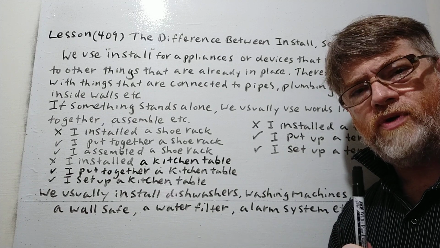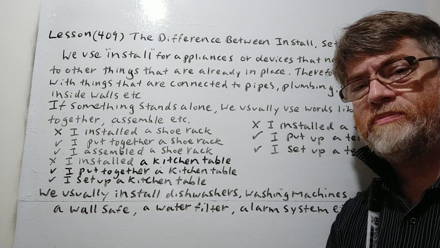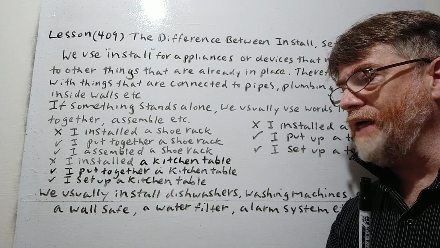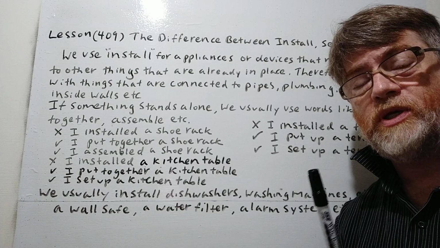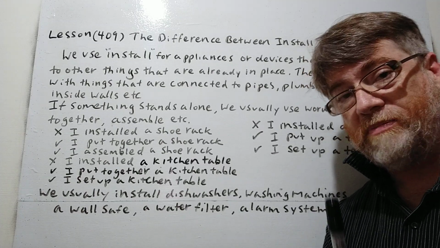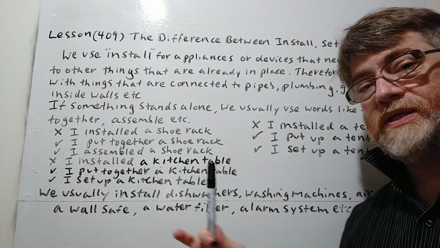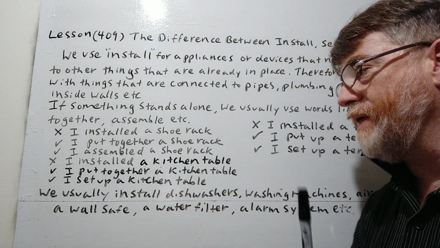Now remember, don't get confused with a fold-up table. For a fold-up table, you wouldn't say that you put it together. You could actually still say set up, but we mostly would use open if it was a fold-up table. Here we're talking about ones that you actually put the pieces together.